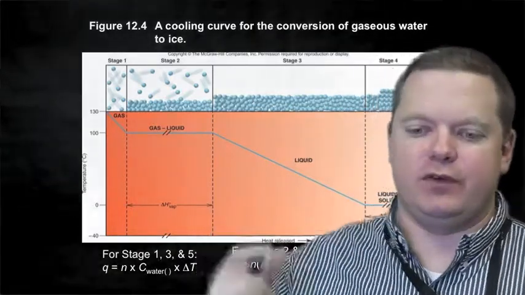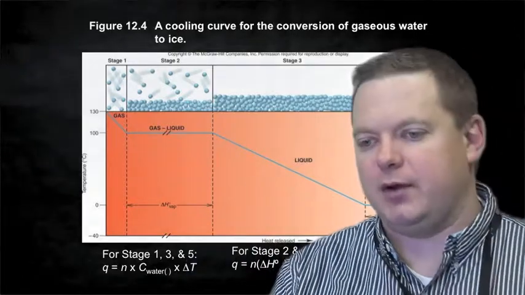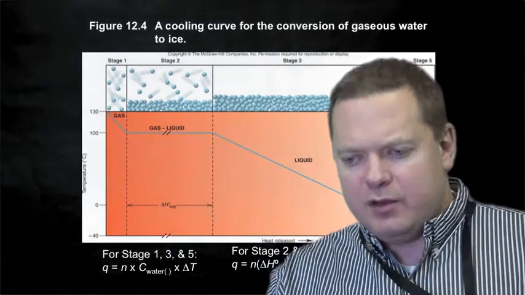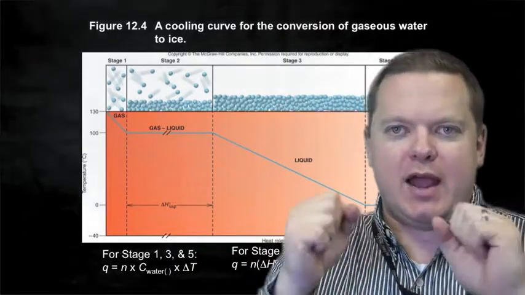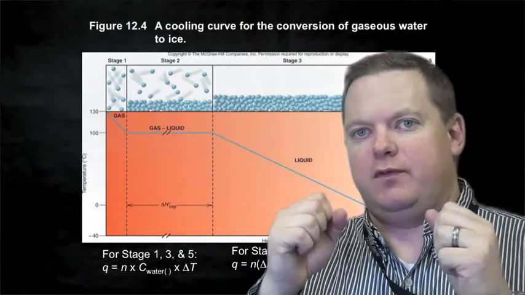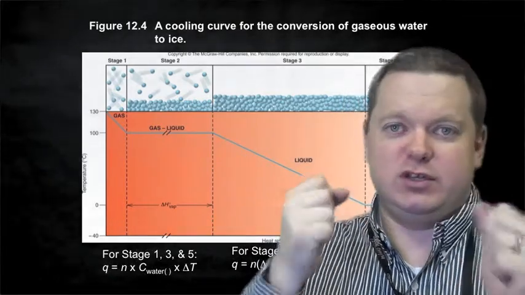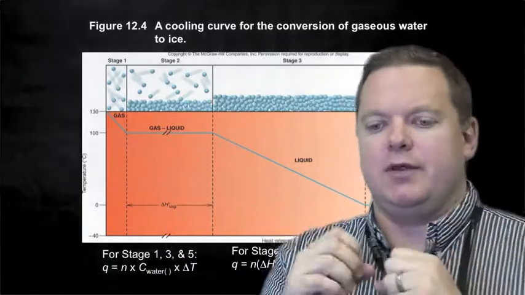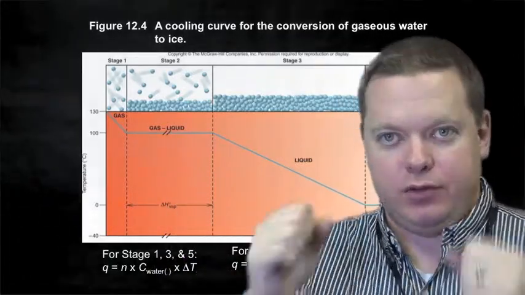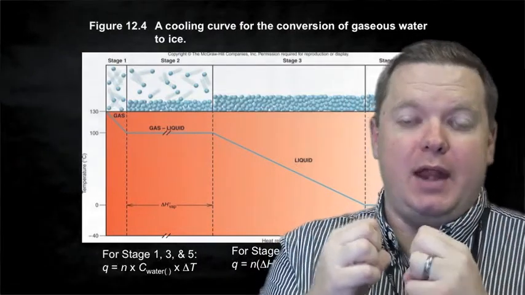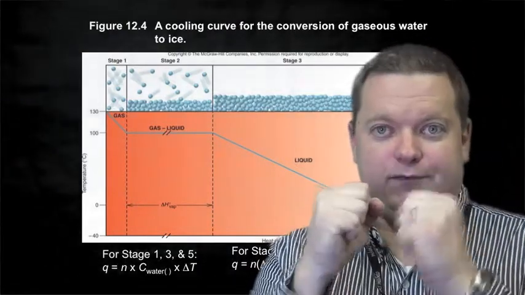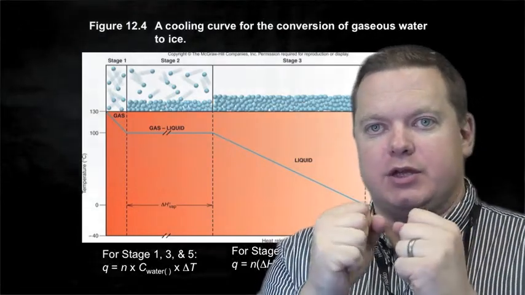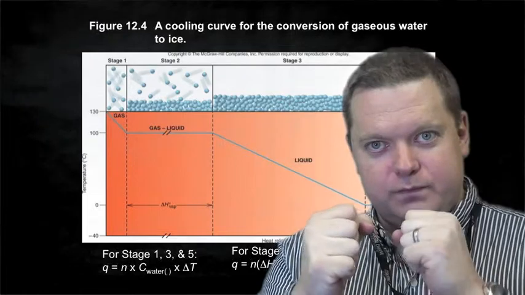So the second one's used for stages 2 and 4 on this diagram. We can talk generally about these conditions. In the gas, we have very little intermolecular interaction, so the intermolecular forces aren't at play very much because those molecules have high energy and are not very close together. In the solid state, those molecules are completely dominated by those intermolecular interactions. They're frozen in place. There's not enough energy to overcome those interactions, and they're stuck.